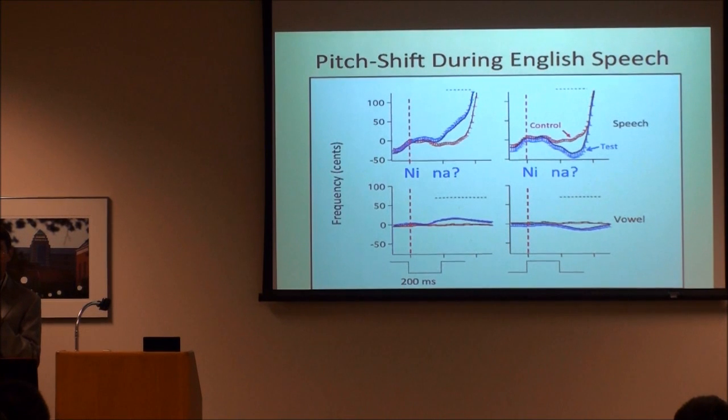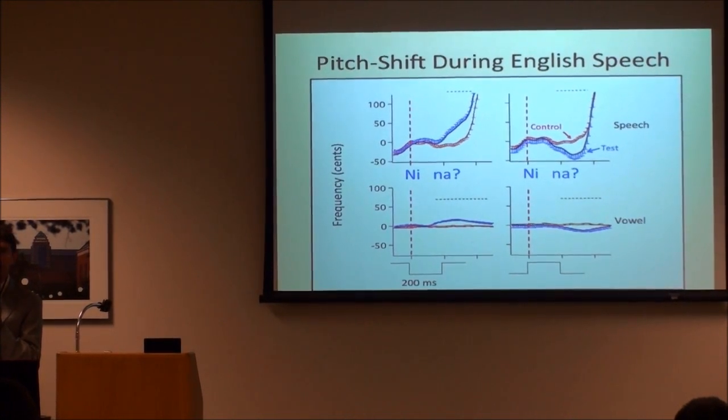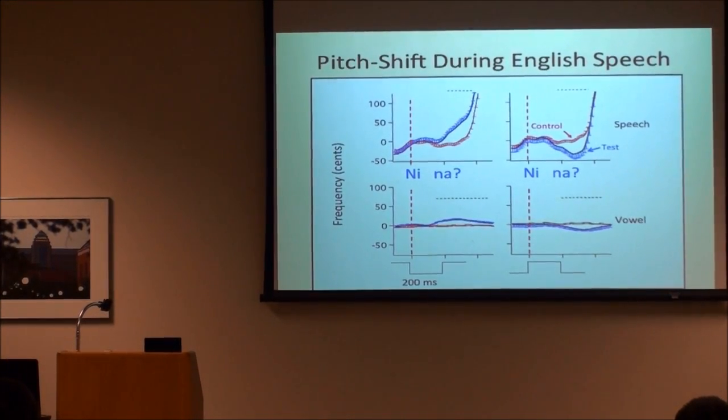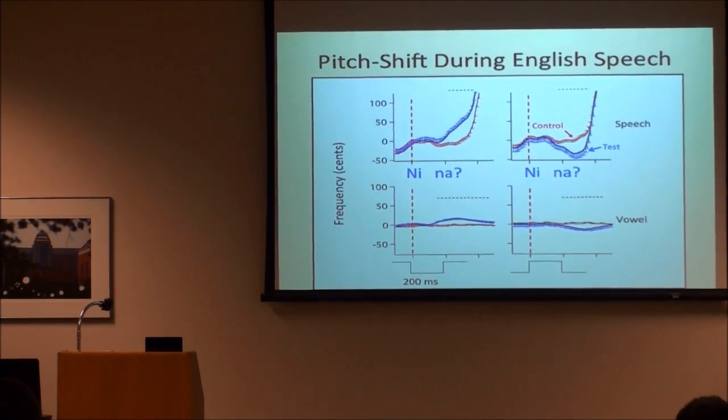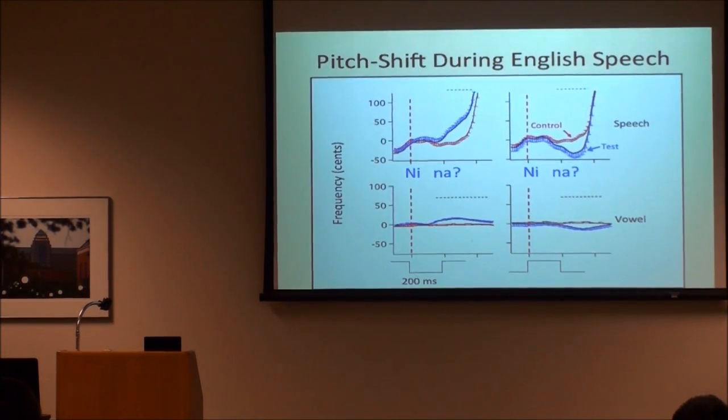Okay, so what this tells us is that not only do people respond to these stimuli during normal speech, but these reflexes are task dependent. That is, they're modulated by the task. And that's one of the things that all of us who are interested in automatic or reflexive types of responses are interested in, is whether or not they can be modulated by task, because that tells us something important about the nervous system.